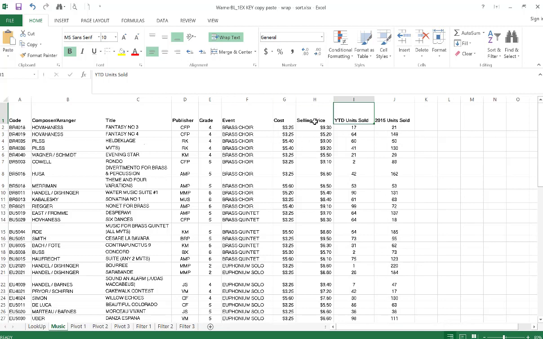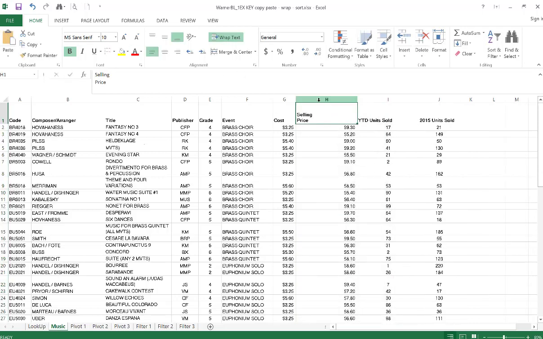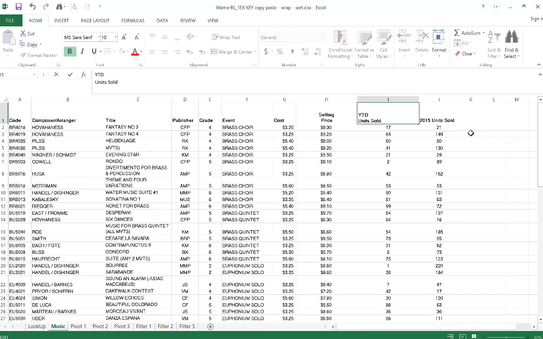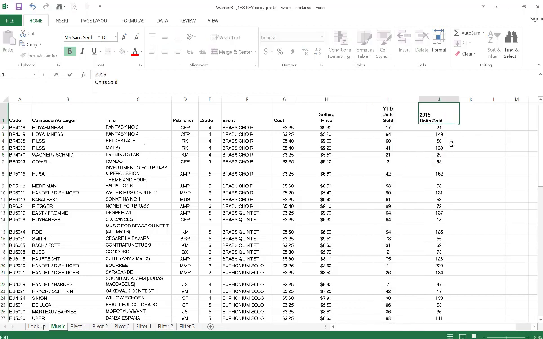So to force it to wrap, what you do is click somewhere in between the two words and press Alt and then Enter. And the same with this. Now if I make this really wide, it stays wrapped, and then I can also center it if I want. And the same with this. I would just go in between the two words, Alt Enter, Alt Enter, and then I want it centered. And then the same thing with this.